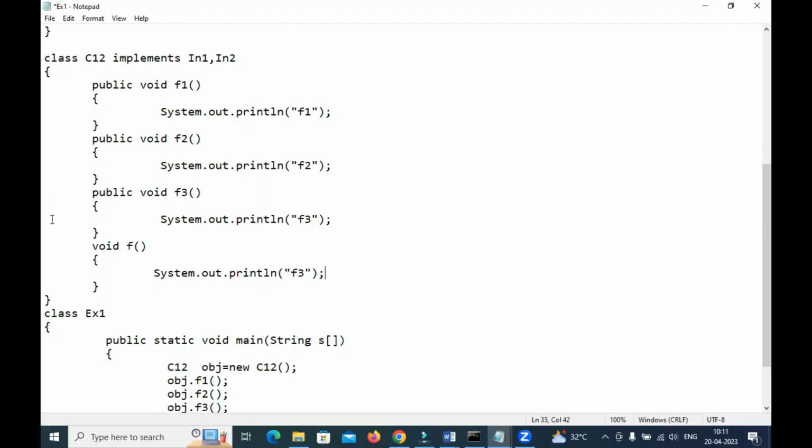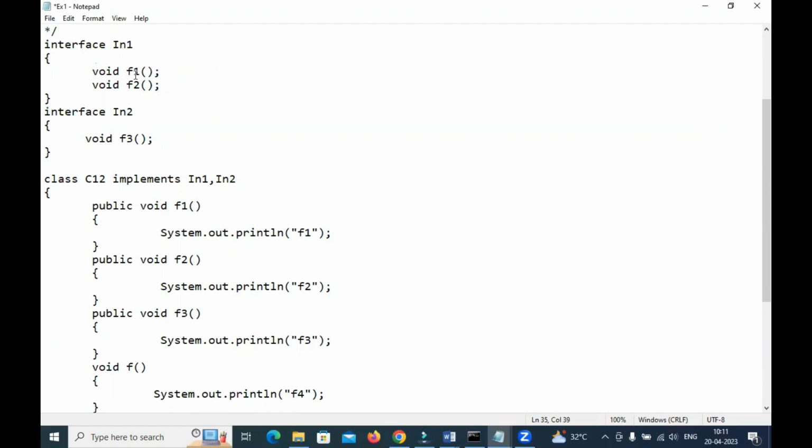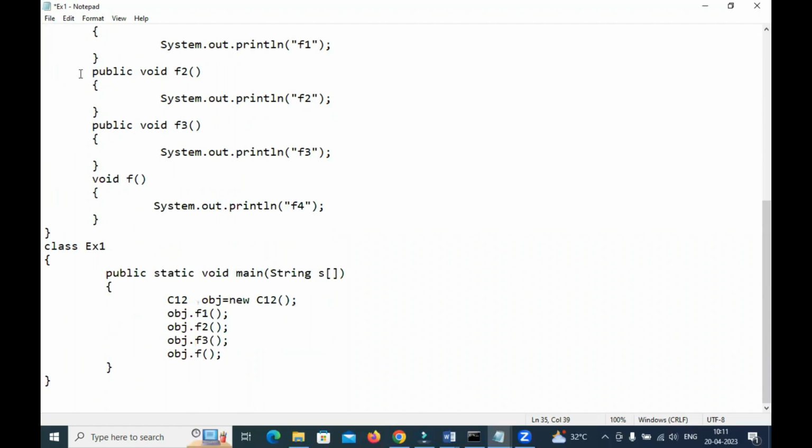So now we have four functions in the C12 class. Three are from its parents, which have to be defined. Why? Because its parents have only mentioned that the program will have these functions. They are not defined. So we have to define them and then we can use them.